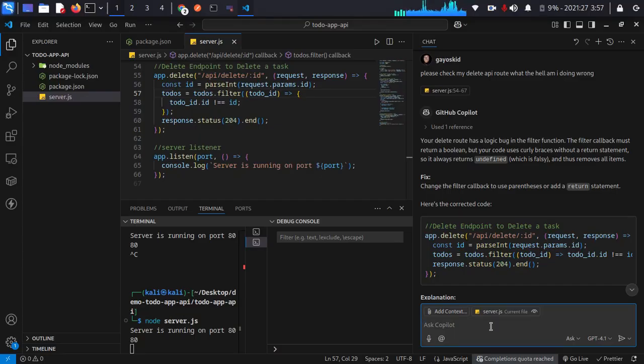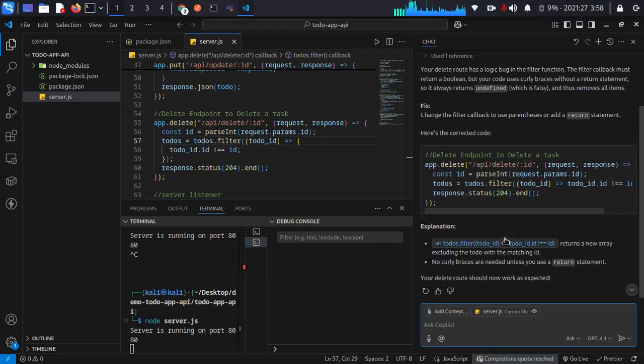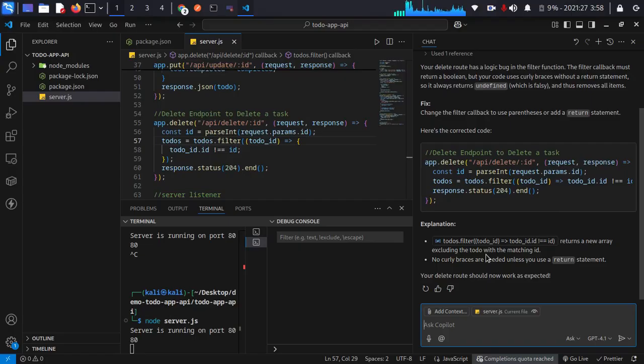Your delete route has a logic bug in the filter function. The filter callback must return a boolean. Are you sure? It says it returns a new array, excluding the todo with the matching ID.